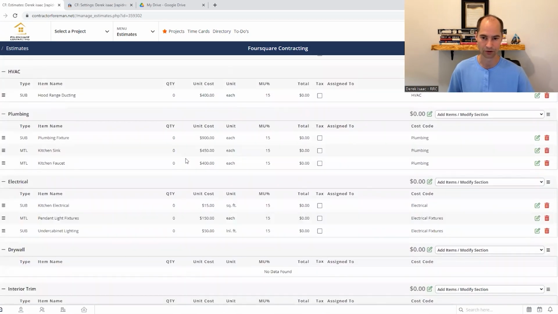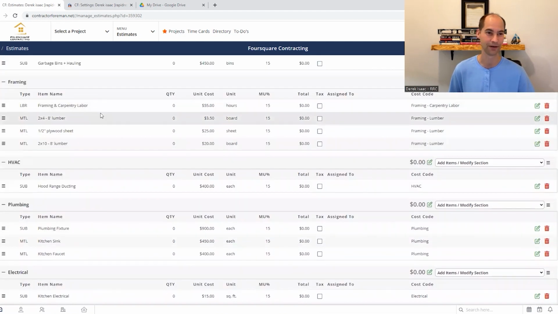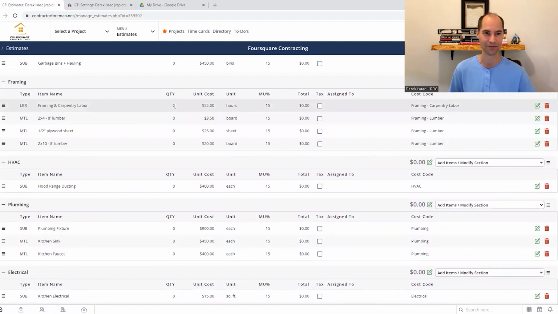Other than that, you'll go through and make sure your takeoffs are accurate. A note about labor hours: it's very easy to get wrong. If you've estimated enough projects, you probably know this, like figuring out how many framing hours it's going to take. If you're putting in a beam and tray ceiling, you can figure that out. Renovation work is always a little bit of a crapshoot as far as what you're going to get into when you start opening up ceilings and walls. But that said, you want to be thinking things through.